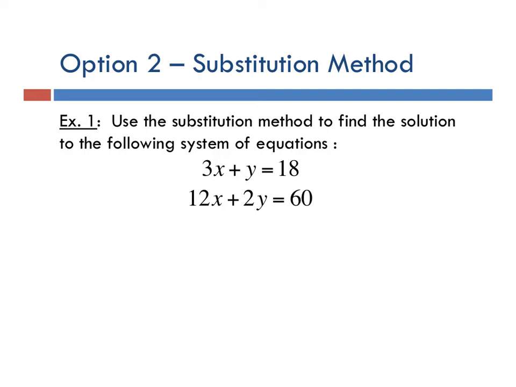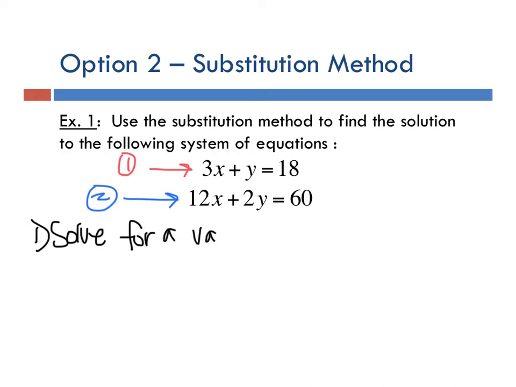So here's our first example. Use the substitution method to find a solution to the following system of equations. Let me label this before I start my work. This one could be equation 1. This one, I'm going to call equation 2. Now, how do I do this? Well, the first step in the substitution method would be to solve for a variable.